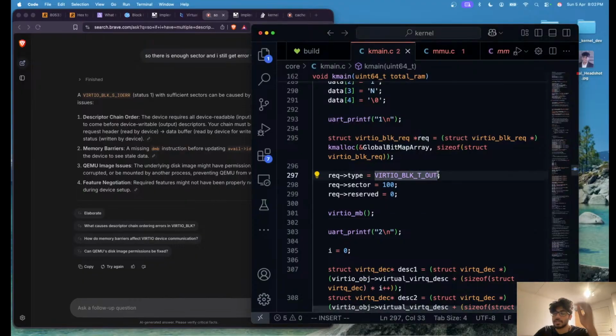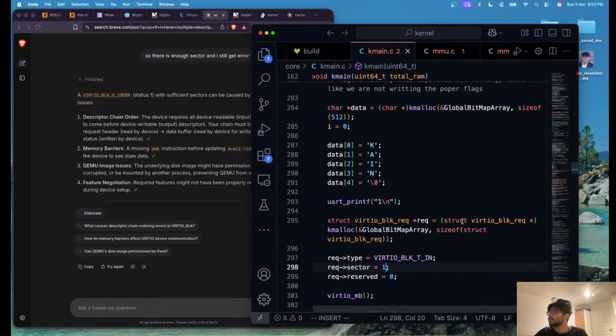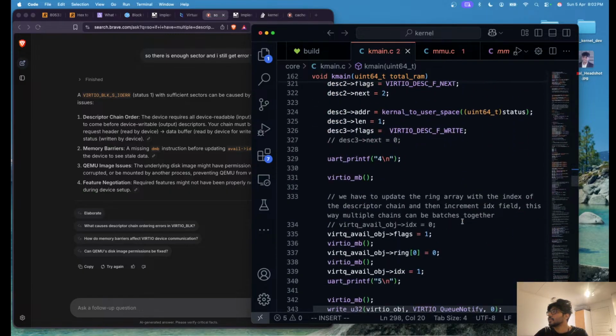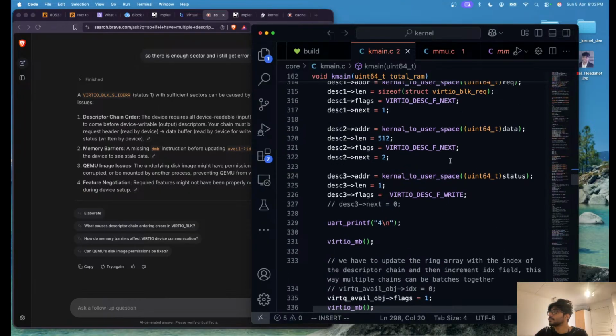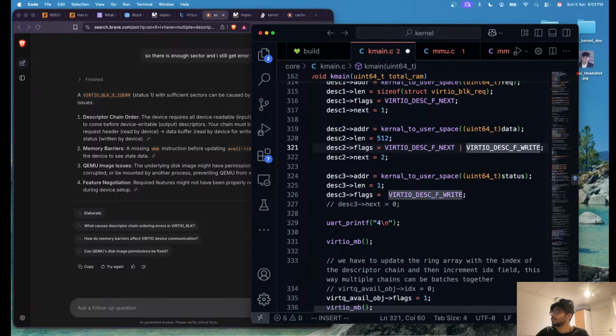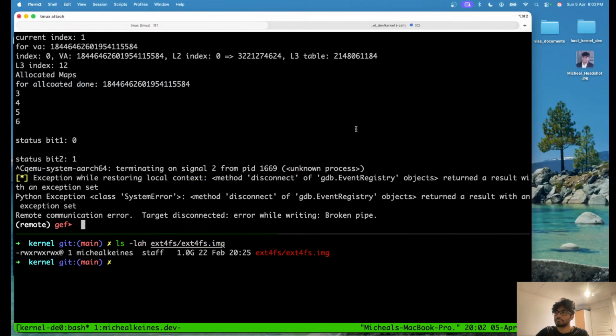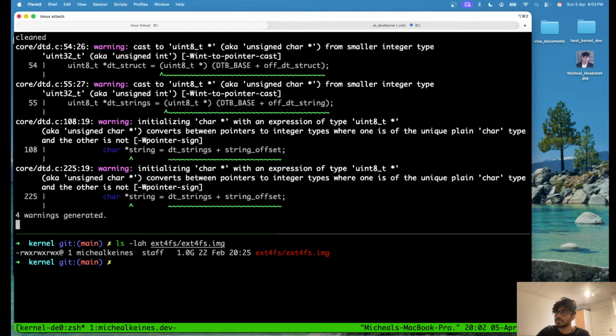Okay, let's see if we can read from sector 1, and we have to put write to... I think there's nothing much there.